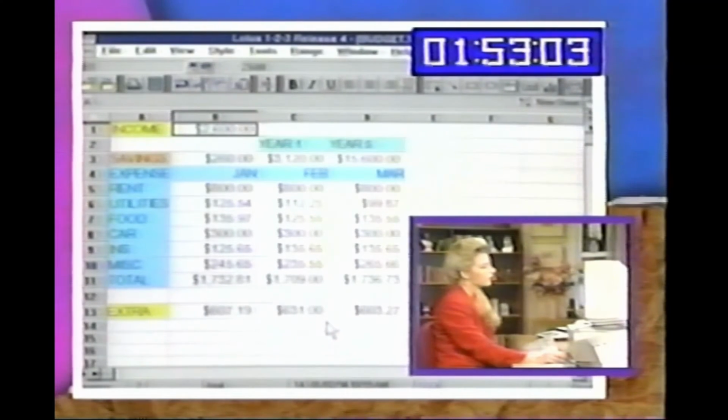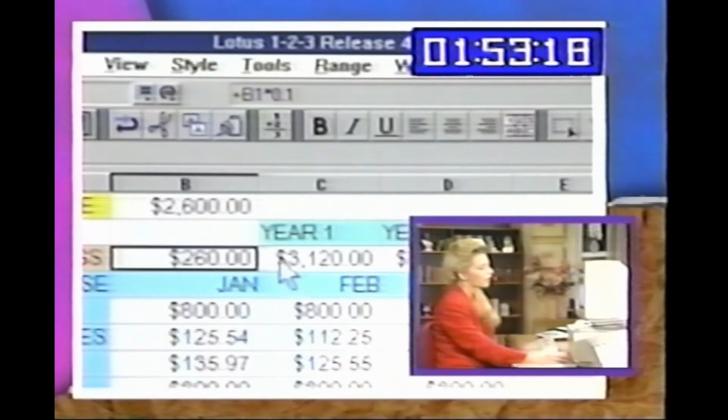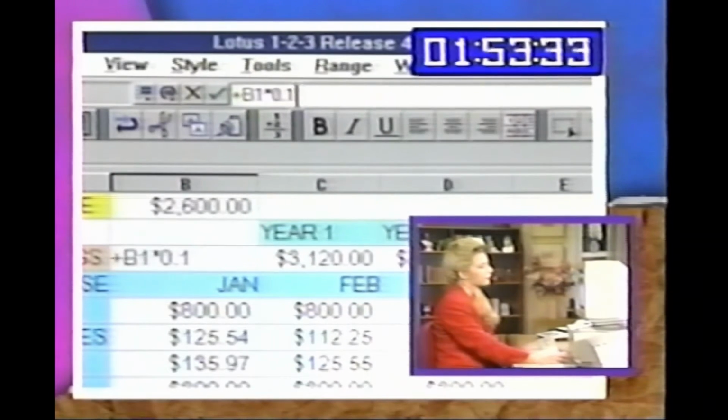But because our goal is to save money, what we want to do is take some of this extra, and we're going to be good, and we're going to put it right back in the bank. So we're going to change this formula. So first, let's put the cursor box there by pointing and clicking. Now we have a couple of options. We could redo the formula from scratch, but a better option is let's just modify it. So when I move the mouse pointer up towards the top, I get a cursor by clicking the left mouse button. And now I can put in maybe a 2 because I want to save 12%.